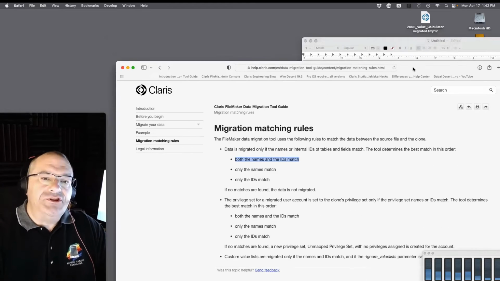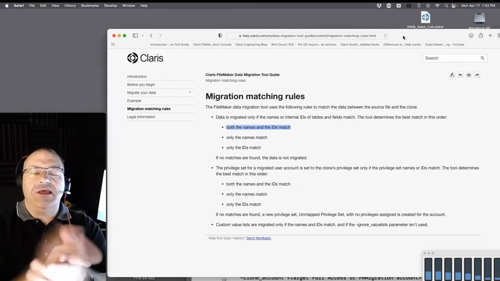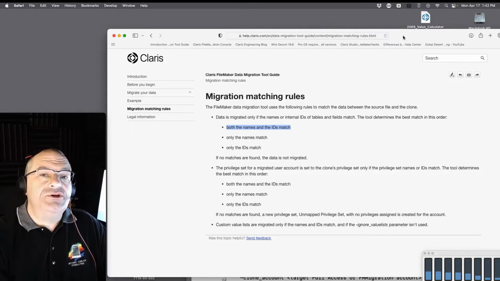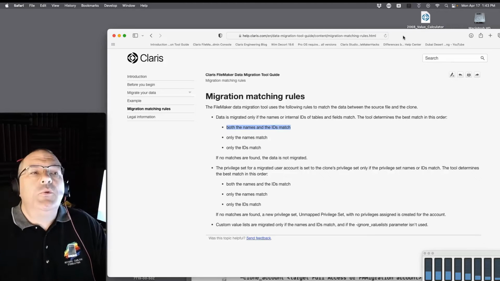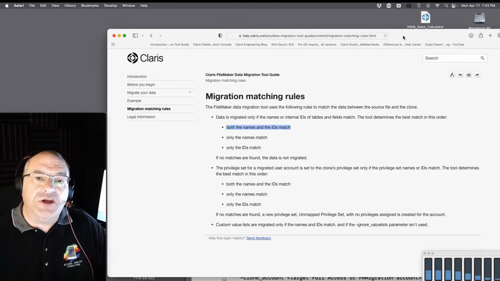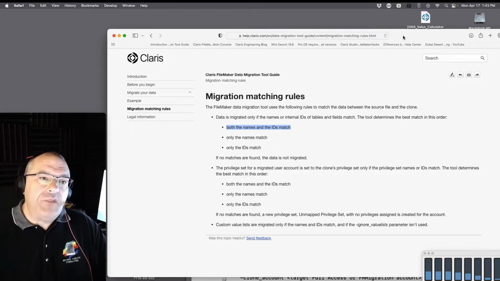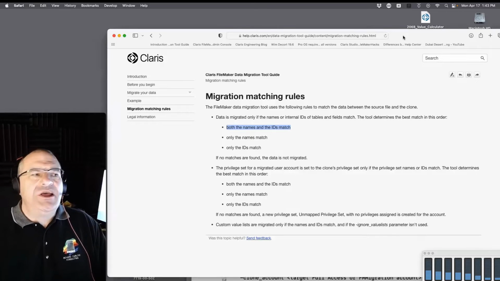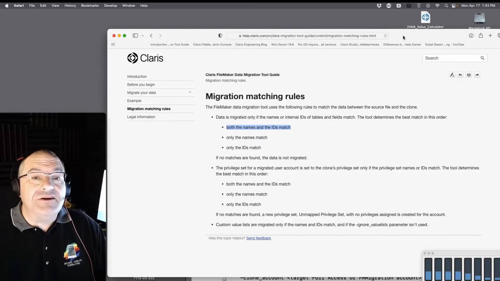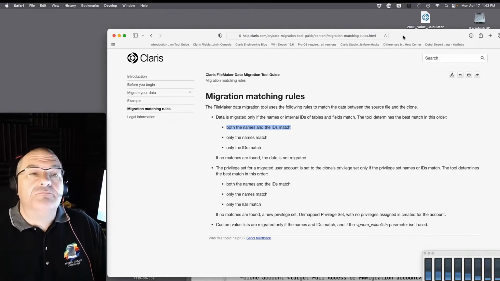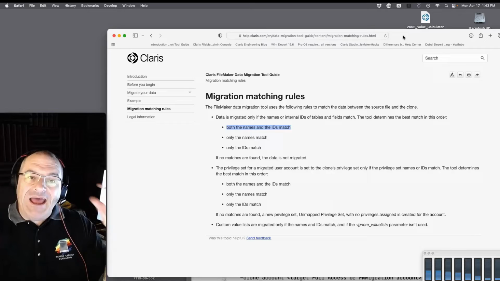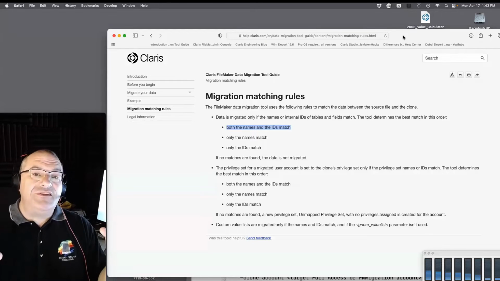Those of you who've been watching the training understand that every object in the world of FileMaker has a hidden ID number that you cannot see. Claris has started to expose this with some of their new XML Star Trek Transporter add-ons. But have you ever noticed that you go into FileMaker Pro and rename a bunch of scripts and a bunch of fields, and the application magically keeps working? It doesn't break endlessly into tiny bits. That's because Claris doesn't care what you name your fields. Blue Rover 5 for the contact name, it doesn't care. It knows that there's a UUID ID key under there, and that's what it's using to identify it.